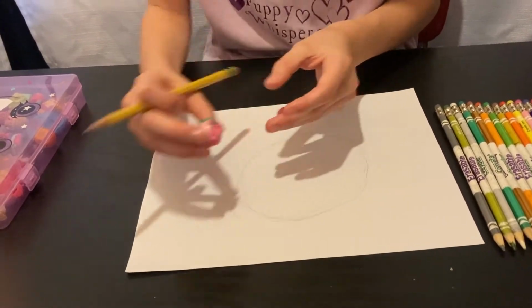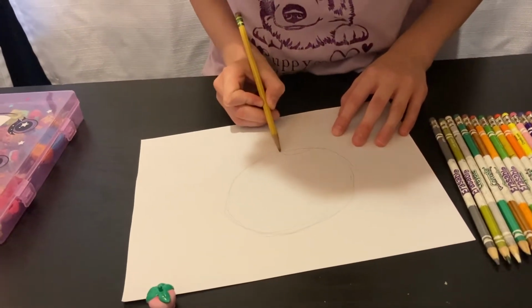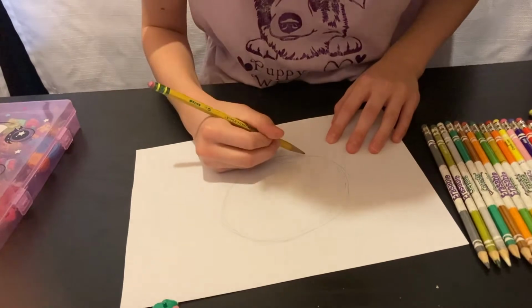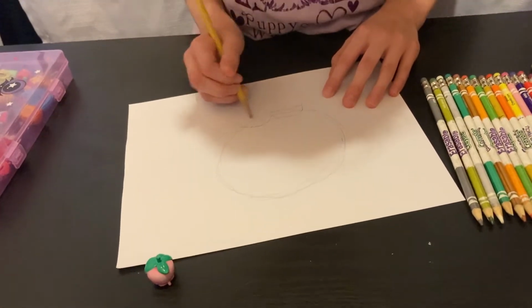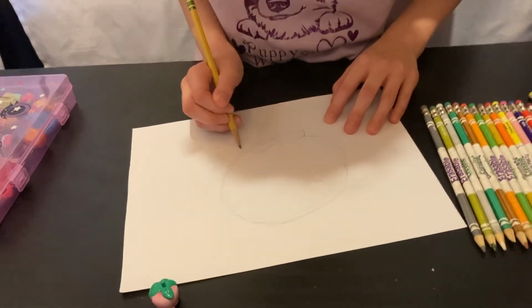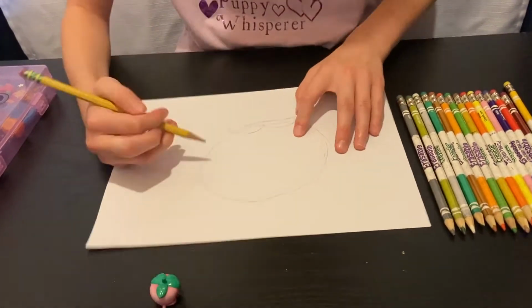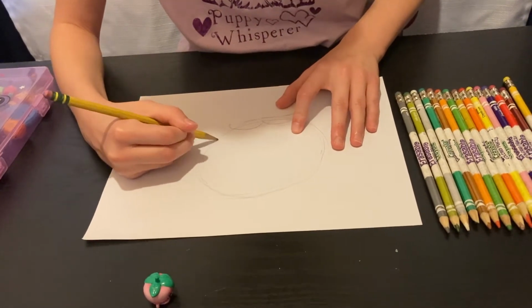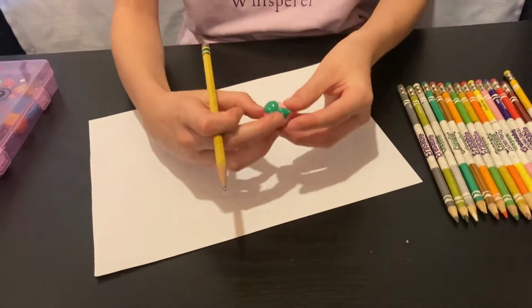And then he has two little oval feet sticking out, so we gotta make his feet. He kinda wants to walk around. I bet you do too, so just make his light feet. Don't make it dark, so you can easily erase it if you need to. Okay, there are his feet. He has little tiny stubby arms right next to his feet, so we'll make little tiny arms. Who doesn't love arms?